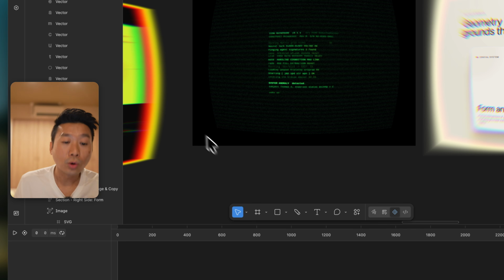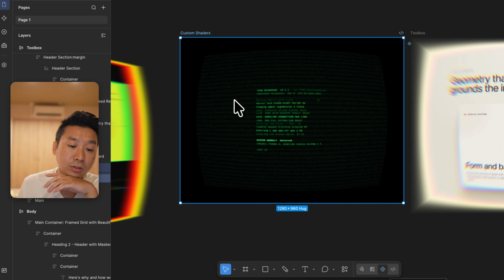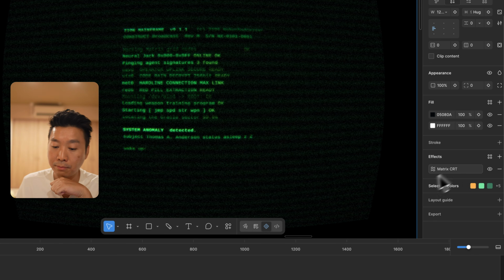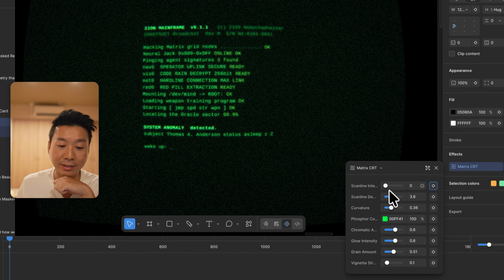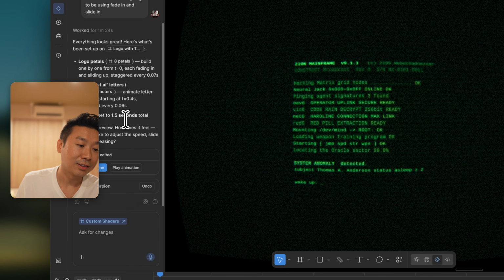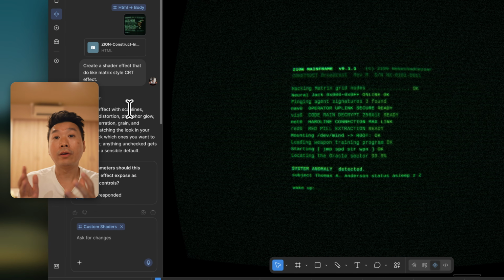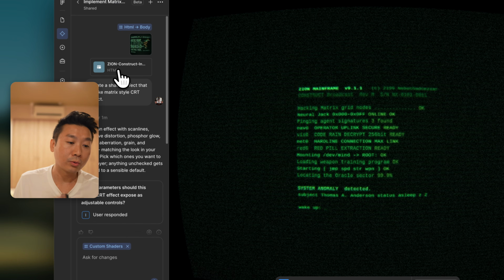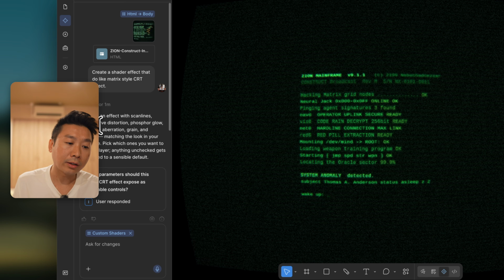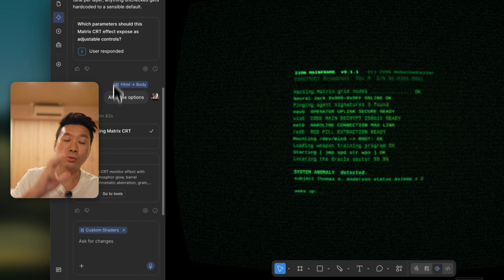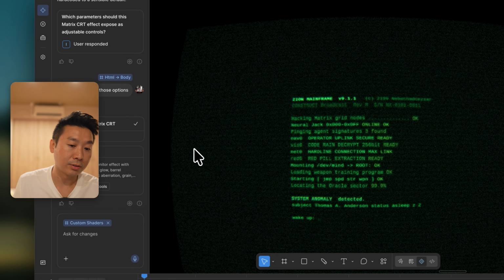And finally, you can totally create your own shaders. So this is one that I created for the matrix. And you can see here, I have my own shader, which I can customize. And this is using an agent, the chat itself. And what I used is a screenshot of the final result, and also the HTML, maybe to add a little bit more precision, but I believe that a screenshot is totally fine. And then it's going to ask you what variables you want to make customizable. And in the end, this is what I got.